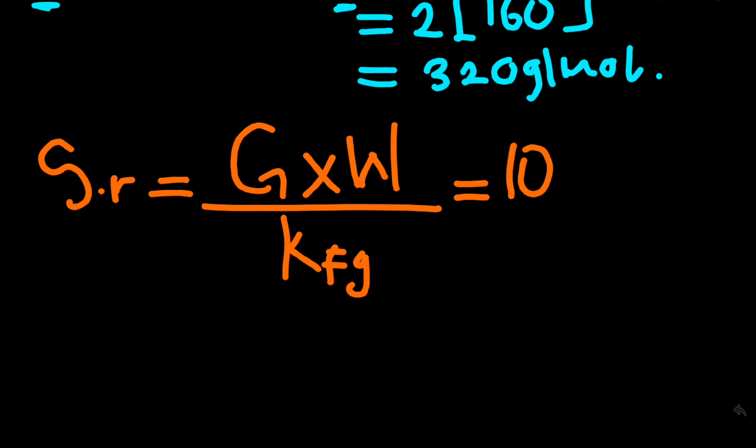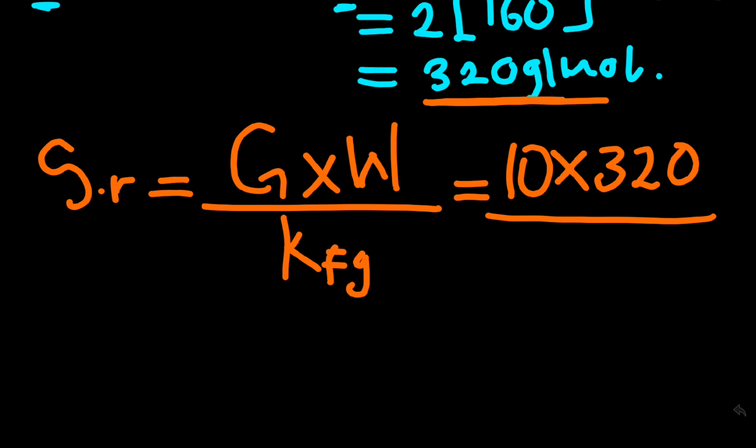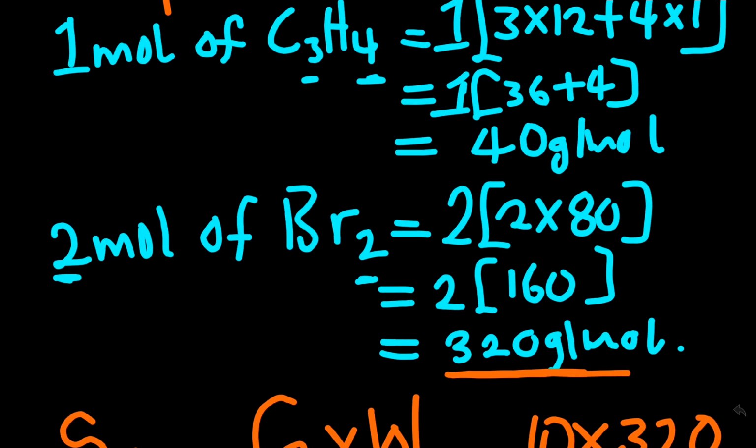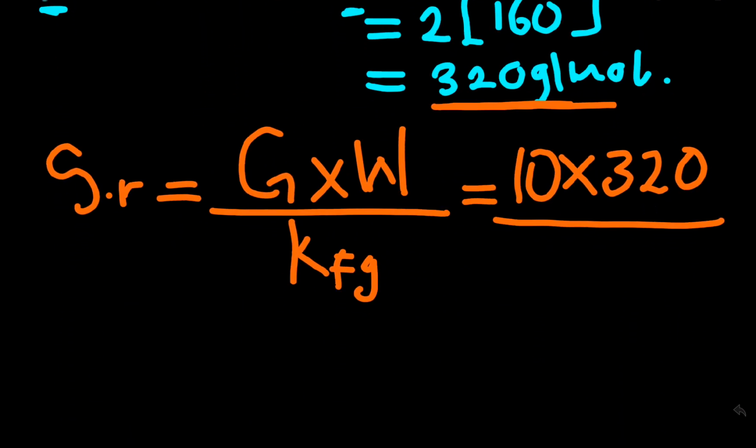And so what is given was 10 grams of propyne. What do we want? We want the mass of bromine, but we do not have the mass of bromine, so we'll make use of the molar mass, which is 320. The molar mass gotten in relation to the mole from the balanced equation, that's what you make use of, over what do we know from what is given. We're given 10 grams of propyne, and the molar mass of propyne is actually 40 grams per mole, which is what we are going to make use of. So what we know from what is given here would be 40.